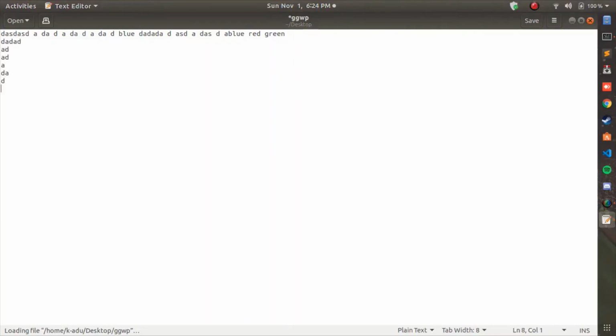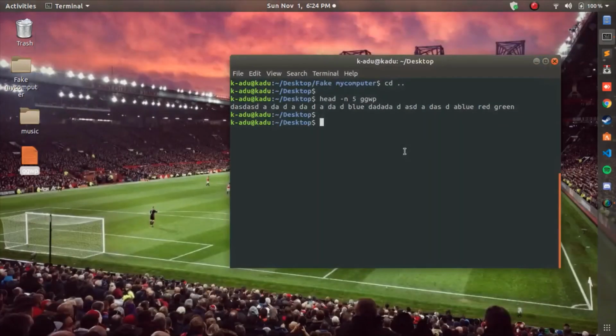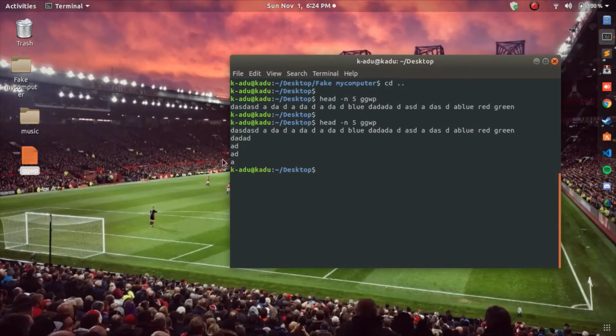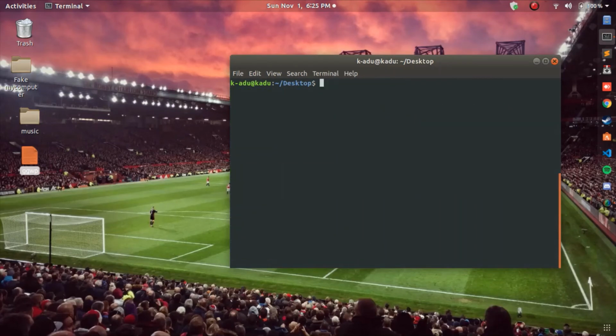Blah blah blah blah blah blah blah blah blah. Let's save it, and then use that same command, and it will display the first 5 lines of that file. And we can use tail, and we can replace the 5 with 10, and it will show us the first 10 lines. And we can use the tail command like this also, and it will show us the last 10 lines of the file.